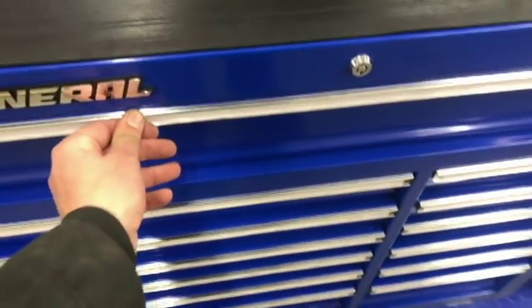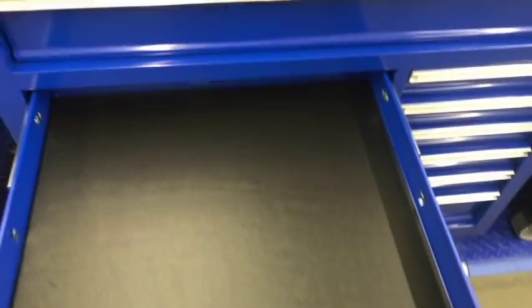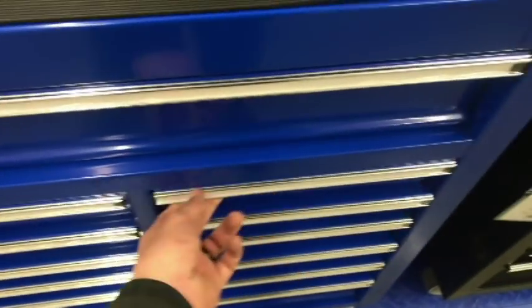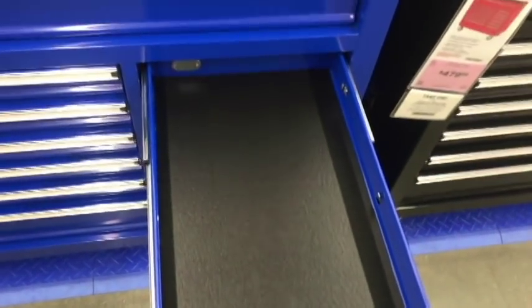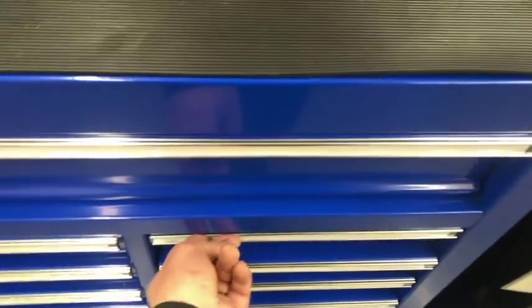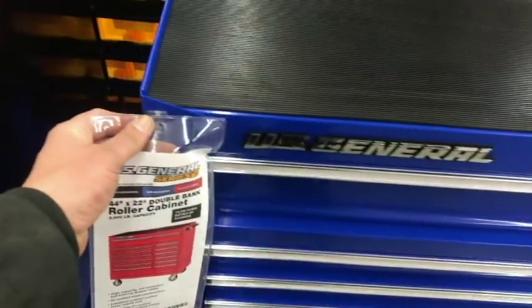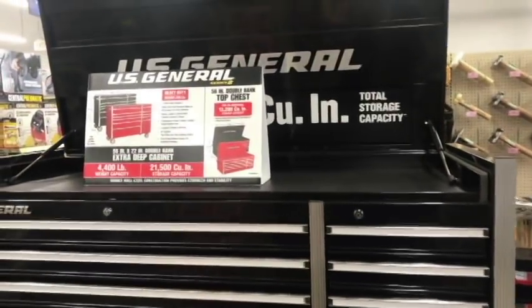I think if you were to save a little bit of money, so instead of paying the 190 bucks for the 5-drawer service cart, you wait a little while, you save another 200 bucks, you come back, you pick this thing up for like 430 bucks. It's a great deal, especially considering how many drawers they offer you, the nice mats they have in there. It gives you plenty of room to organize and separate your tools if you wanted to break them down into various drawers like screwdrivers and pliers and sockets, and gives you a nice work surface.